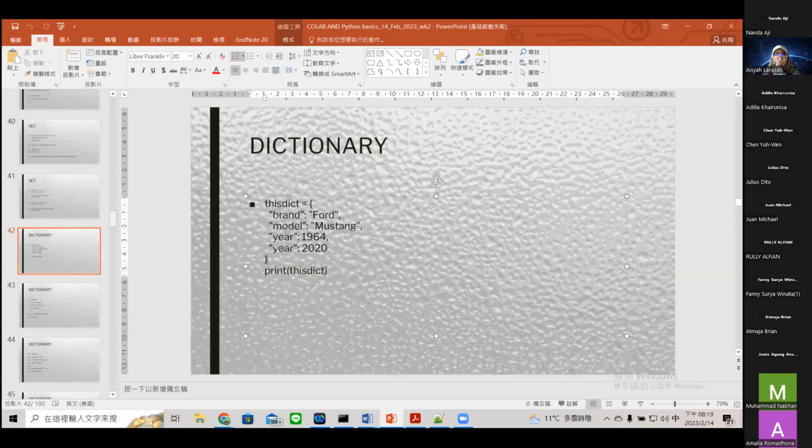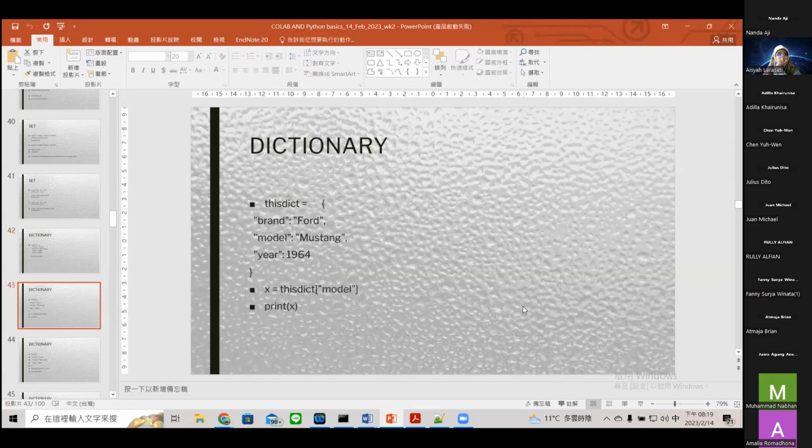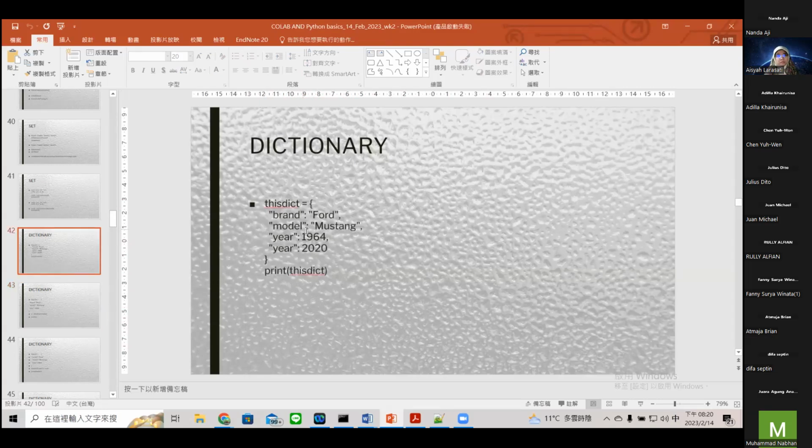This is a dictionary. When you define this and print, it prints out all the information again altogether. And I think this is very powerful in a dictionary, because when you consult model, it will come out master because you already defined it here, right?